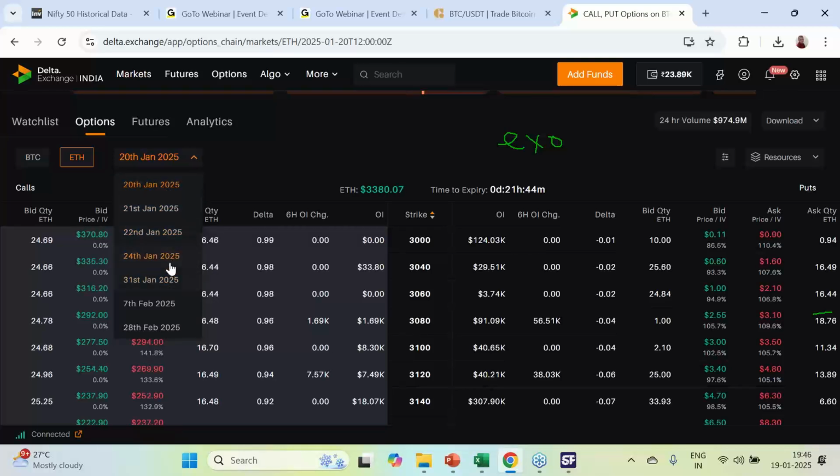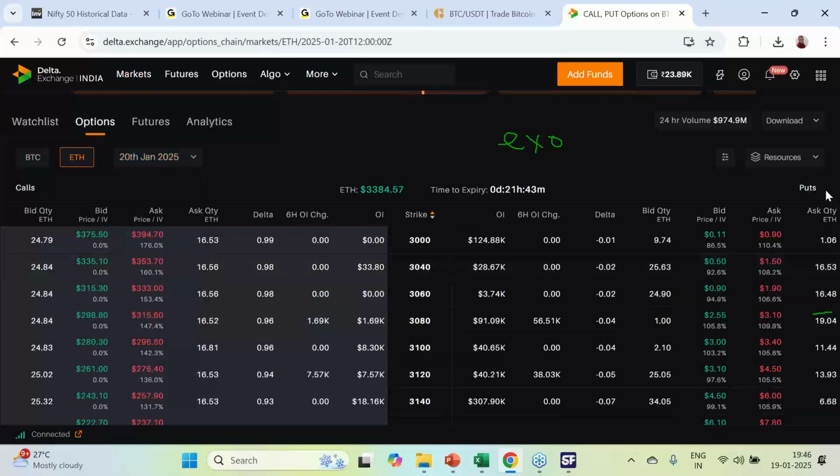Again 24th and 31st; 31st is the monthly option. The weekly options are given three weeks at a time. So 7th February is one week, 24th is there, and 31st is monthly as well as weekly. This is the way these options are arranged, and there is no holiday, so there is no need of adjusting the expiry date and other things. It is 24 hours, 365 days. But one thing you have to remember: this is one of the very dangerous instruments.